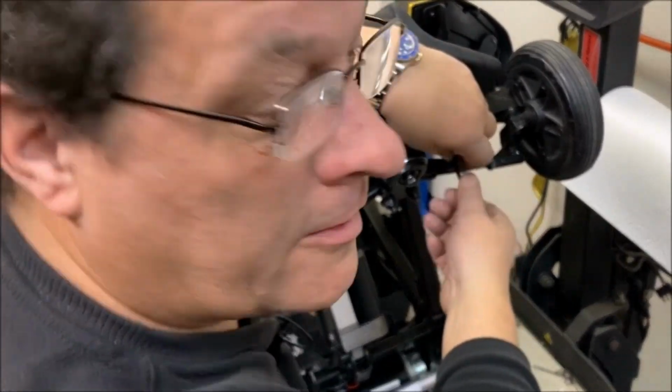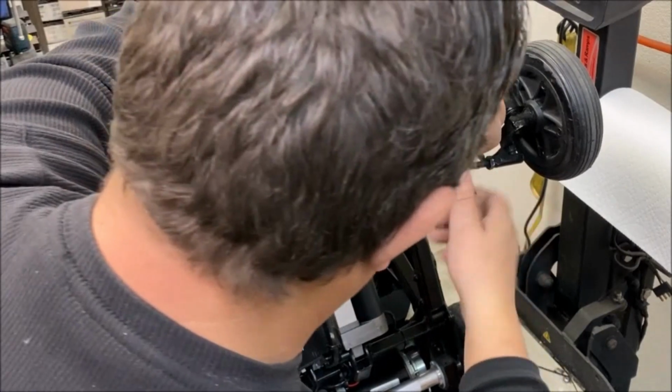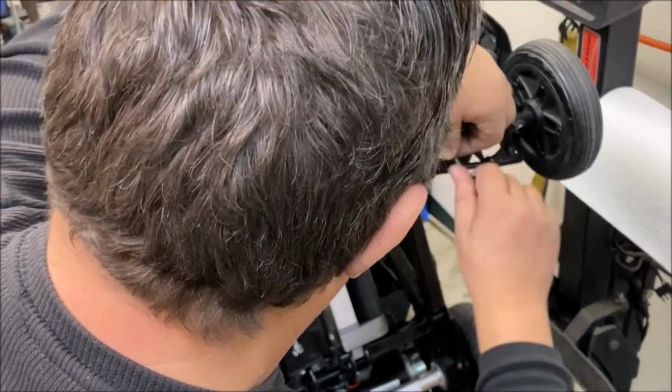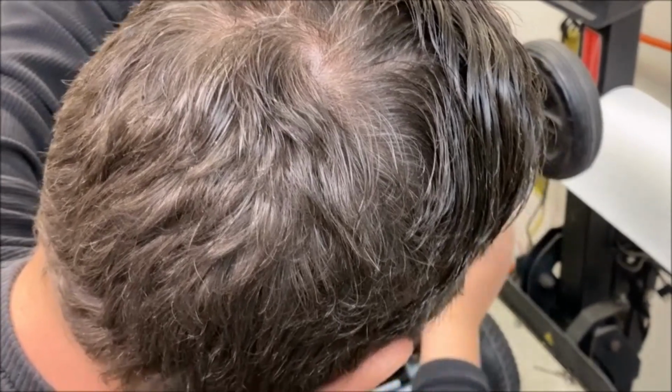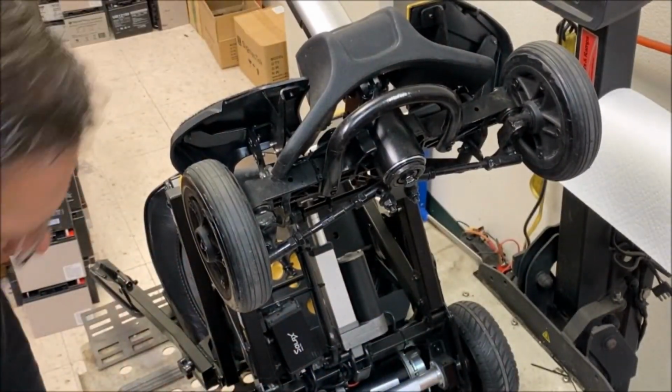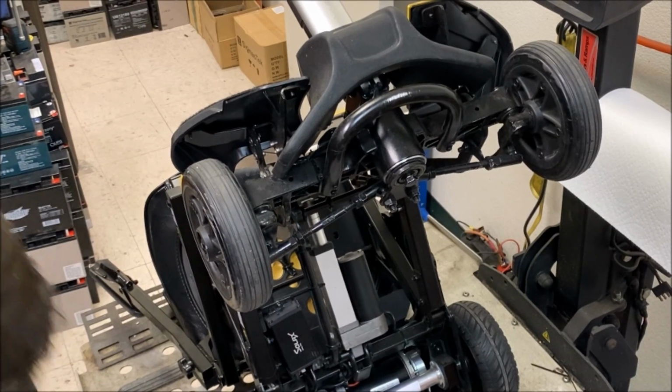Got my goggles on, my new ones. Bought some new ones while I was at CVS. For those watching in the UK, CVS is like Boots, the chemist. It's where you get your drugs, or your tablets, as we say in the UK.